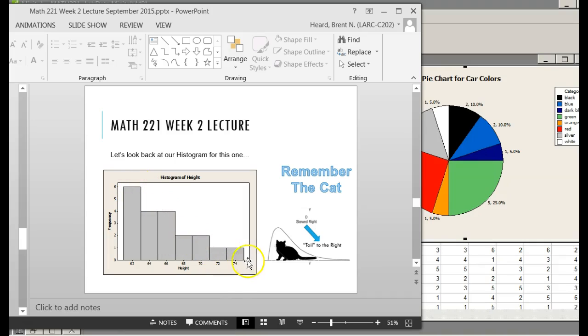This histogram is skewed to the right. Pretend it's a cat dragging its tail. Whichever direction the tail is, it's skewed that way. So if it's got a tail to the right, it's skewed right. If it has a tail to the left, it's skewed left. If it is almost like a perfect bell, it's approximately normally distributed. But I promise you, yours will probably be either skewed left or skewed right. We'll take a look at number seven on the next video.